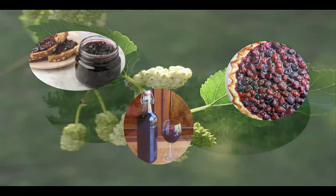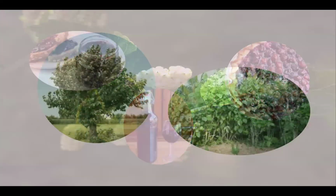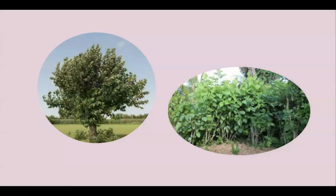Now, growing mulberry, if you're like me, I don't know if this song is sung anymore, Dancing Around the Mulberry Bush. But mulberries can be bushes, particularly the black mulberries, but they're mostly trees. So I have a link in the program notes on how to foster that or grow mulberries on trellises as a bush. And you can do this for either things that you want.